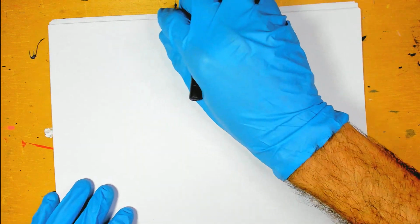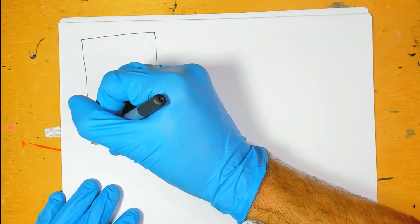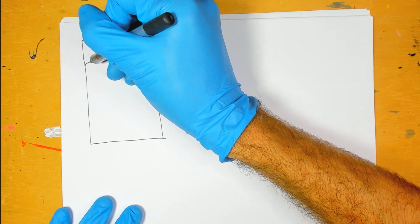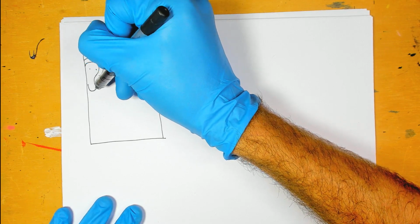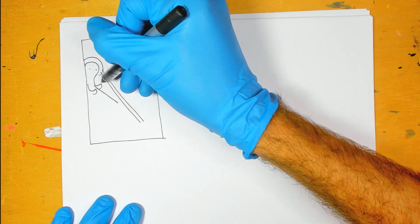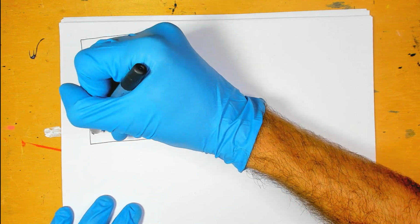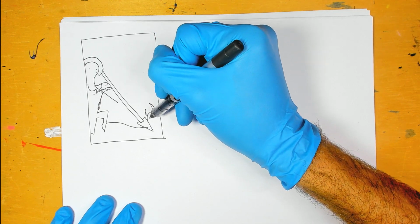For example, whenever I think of a good application of the struggle diagonal, since it feels like it adds some tension to the image, in my opinion, I might use it if I was doing an image, let's say, of a guy, maybe it's a saint, and he's loaded up. I kind of want the spear to be a little bit higher, so just pretend I drew the arms holding the spear correctly. And maybe it's an intense moment in some battle or something, let's say. And this guy, boom, he's killing this evil guy.